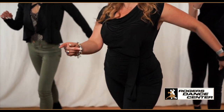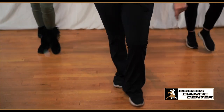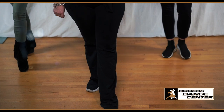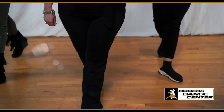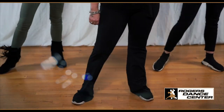So some things that you'll be seeing is an American style box using a traditional American style action like this. And quick, quick, slow, quick, quick, slow, versus what it looks like when we dance an international style basic. And two, three, four, one, two, three, four.